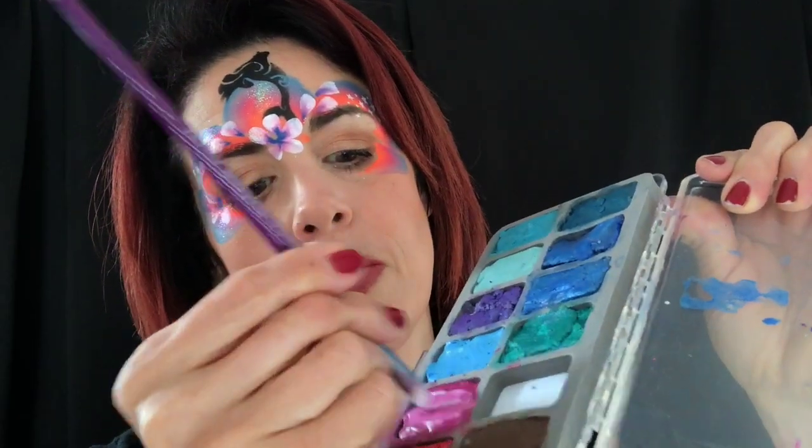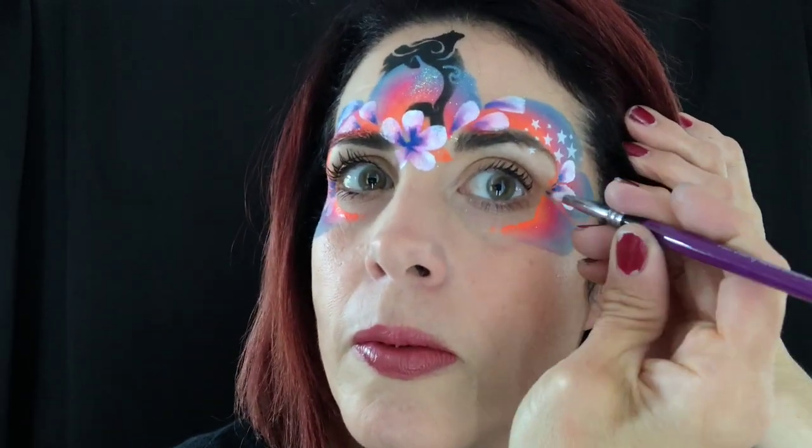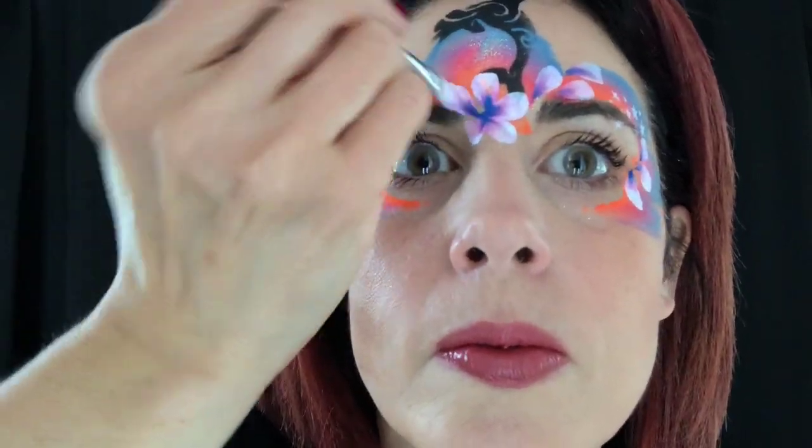Now often with going over these neon colors, you may have to reload your Flora brush again with the white, pink, and then a little tip of the global blue. Be careful, you do not need much of this blue. And I think I'm going to go over a few more flowers to brighten those up.